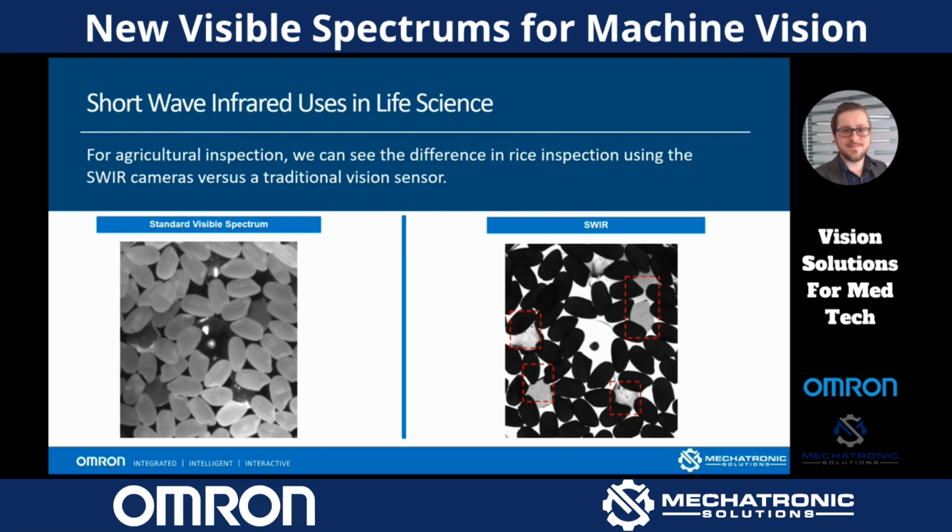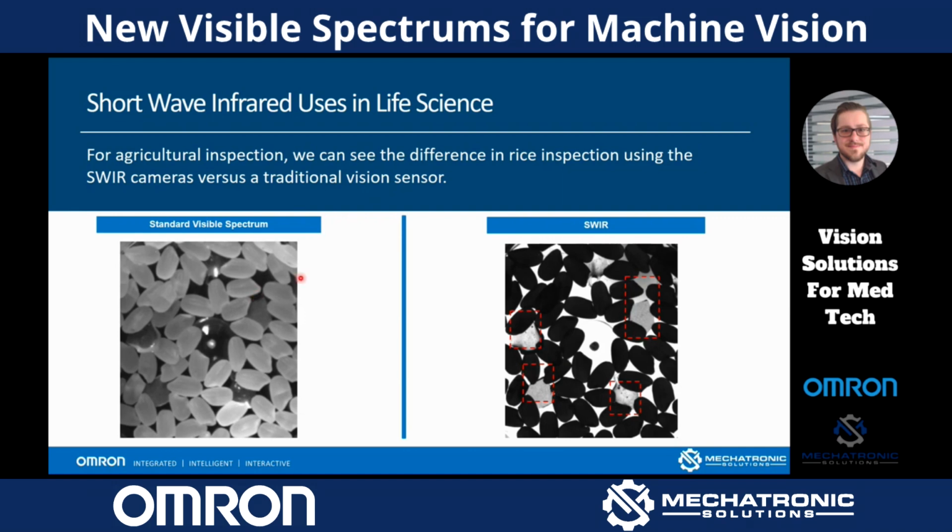So the first one here is a very common agricultural application of rice sorting. With a standard visual spectrum camera, we would be looking at this, and you can start to determine that maybe some of this rice is a slightly different color, right? Why is that kernel of rice darker than the rest? I can't quite tell, and it's hard for machine vision cameras to detect things that are very close together in color. When we want to do machine vision, we want to have contrast. The more contrast we have, the easier it is to do our tasks.